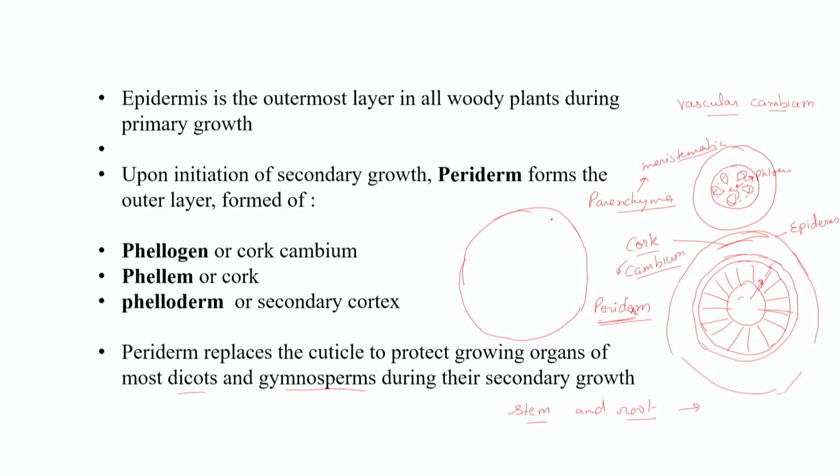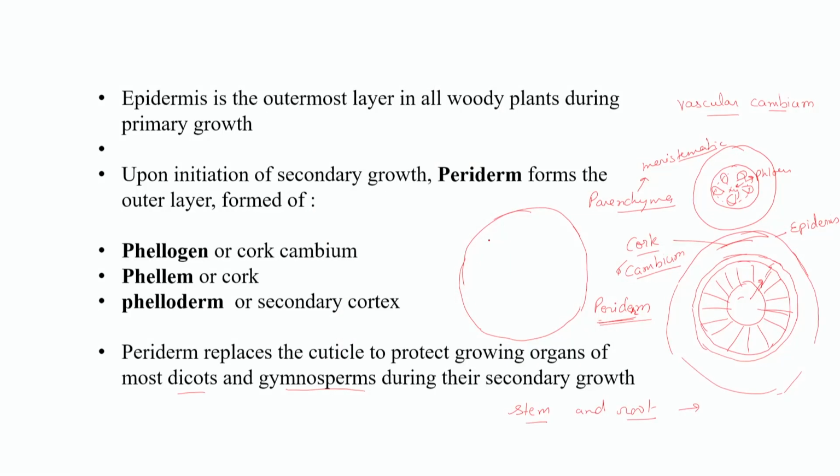In the entire ground tissue, a lot of parenchyma is there. It is there in the epidermis, in the cortex, pericycle and endodermis. So in those regions, suppose in the cortical region, the parenchymatous tissue which is present will start behaving like a meristematic cell, and this meristematic region will be known as cork cambium.